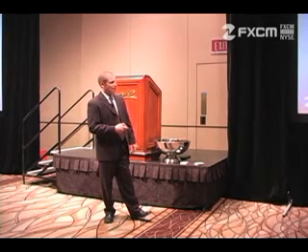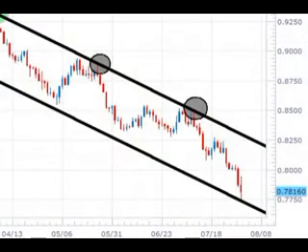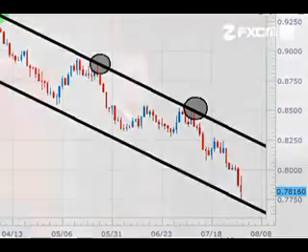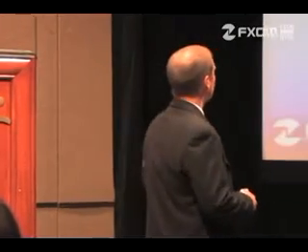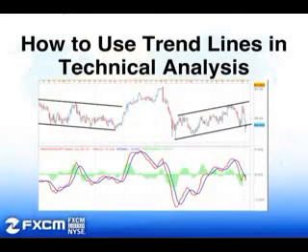So the higher probability zones on this chart are going to be 0.3 for a sell, 0.4 for a sell, but this is not a higher probability buy. And this really is not even a higher probability sell either. It's a lower probability sell, and it's a low probability buy. All right, so that's a little bit of why trend lines are important. Now we're going to get more into the nitty-gritty of how to use them in technical analysis.